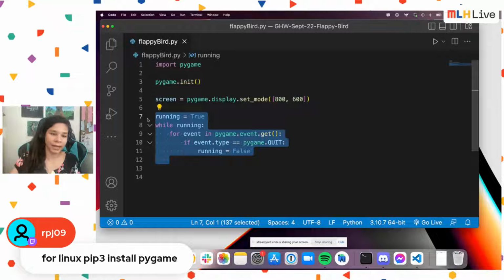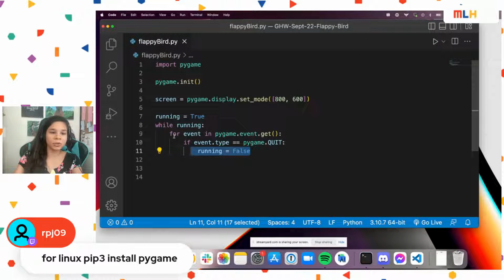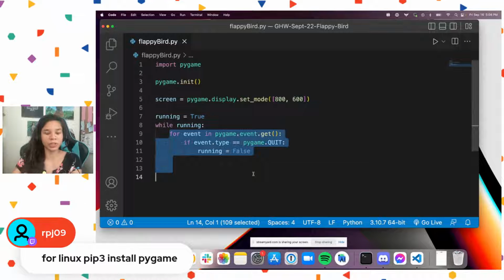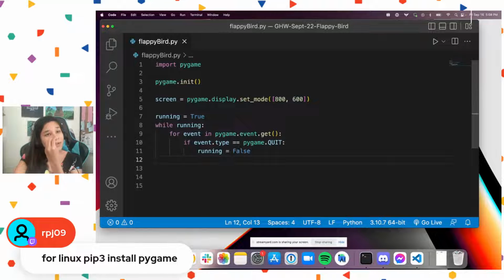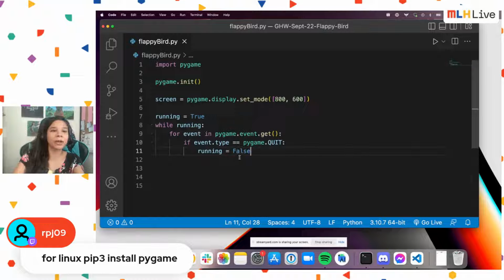So what's going to happen with a Pygame file is we want to draw each individual screen. Like flip books, when you're flipping through a flip book, you have to draw every single individual screen and individual drawing. And when you add them all together, it looks like something is moving. That's the kind of effect we're trying to recreate here. So this while loop is just pretty much going to be the effect of you flipping through all the different pages. And then what's going on in the while loop is going to be each individual picture. I like to think of things as frames per second, where this is the whole running thing, and we're creating an individual frame that you're going to see inside of the while loop.